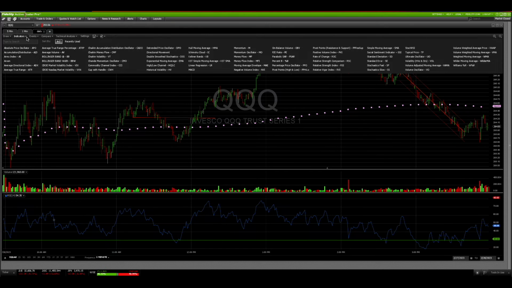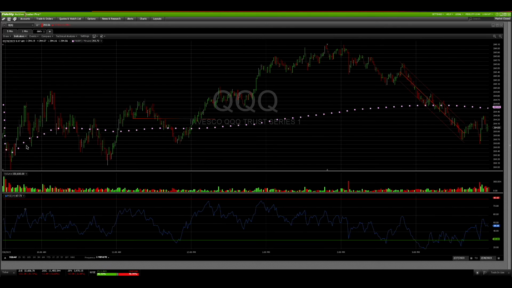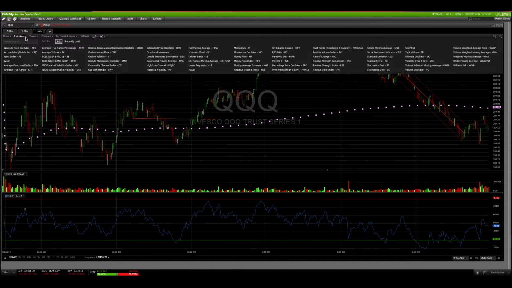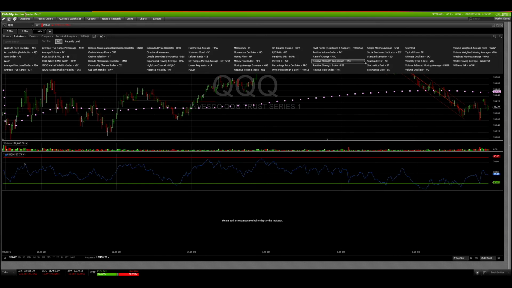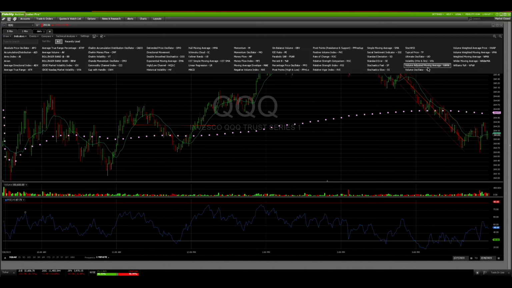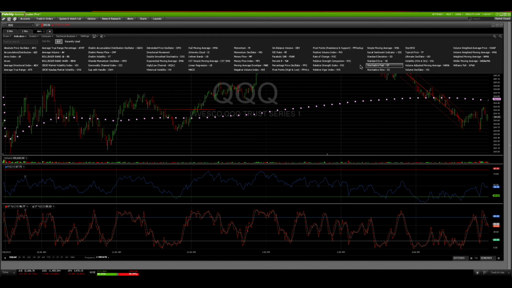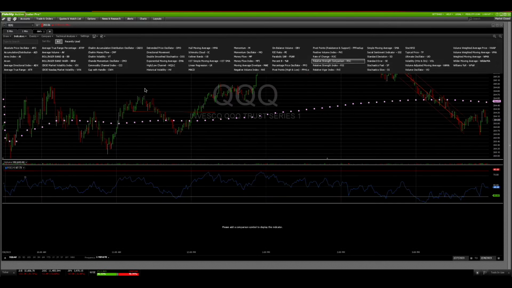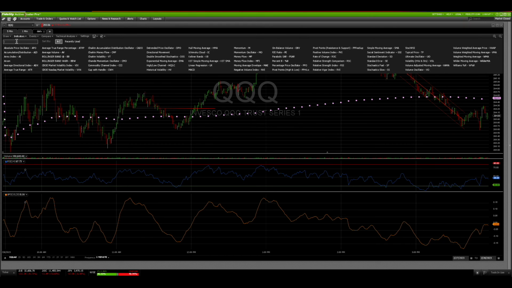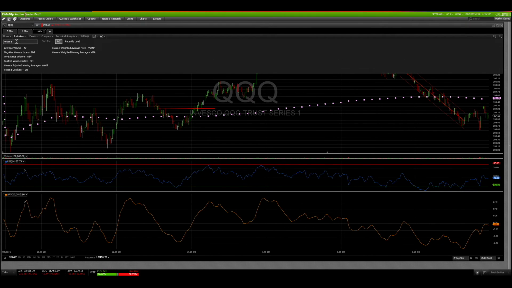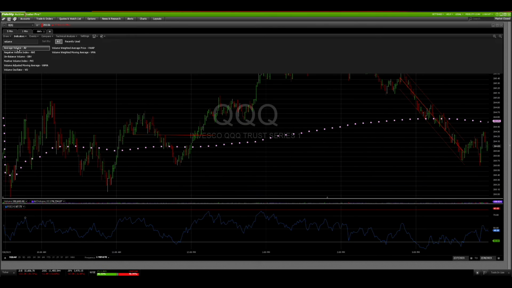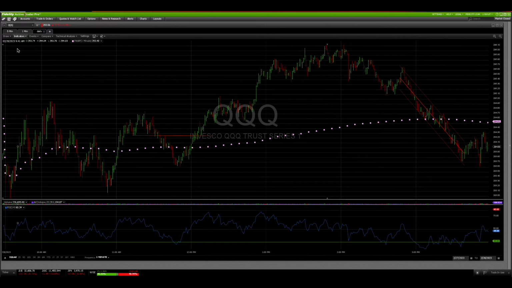Another indicator I like to use, this volume one keeps popping up for us, but let's actually look at how to add it. So indicators, and then you're going to look for volume. Let's see if I can find it. I am not sure where that one is, honestly. But if you don't know, that's fine. Just type in volume. So I type in volume, and look at that. Average volume pops up right here. So if you can't find something, you just type it in. No big deal. And now let's just make this look a little prettier.